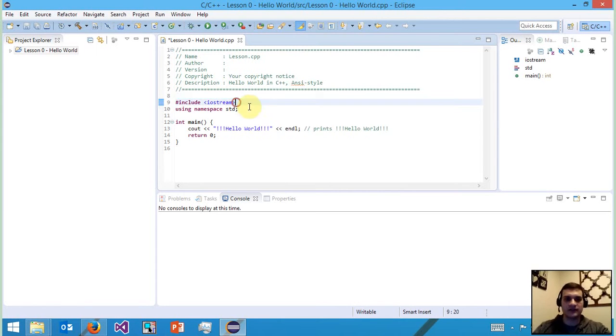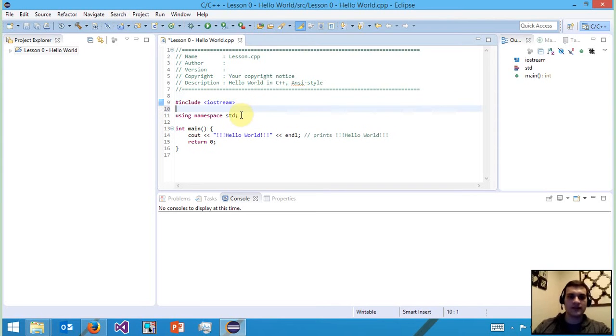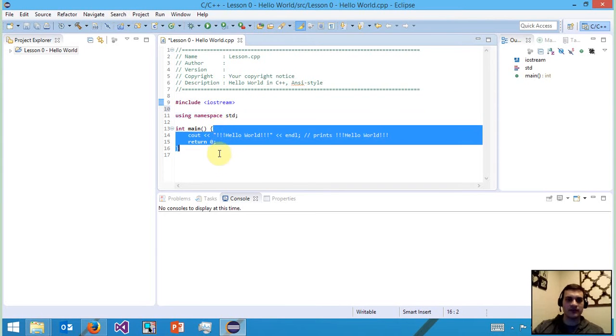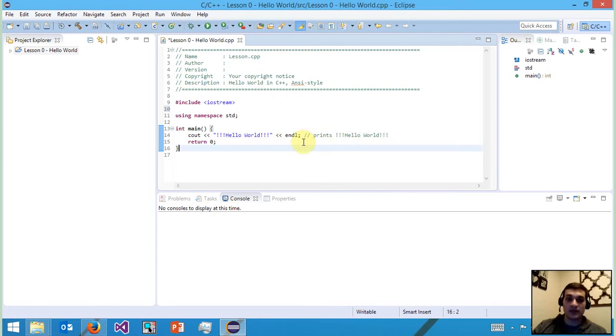Over here we have something that we've never seen before, something else we've never seen before, and some other stuff we've never seen before. But over here we have a comment that says print hello world, the way that it looks in here. So I'm going to change this to look a little bit nicer, and you might want to do that too. And let's change this to read nicely as well. It's hello world. Okay, so it's telling us that it'll print hello world.